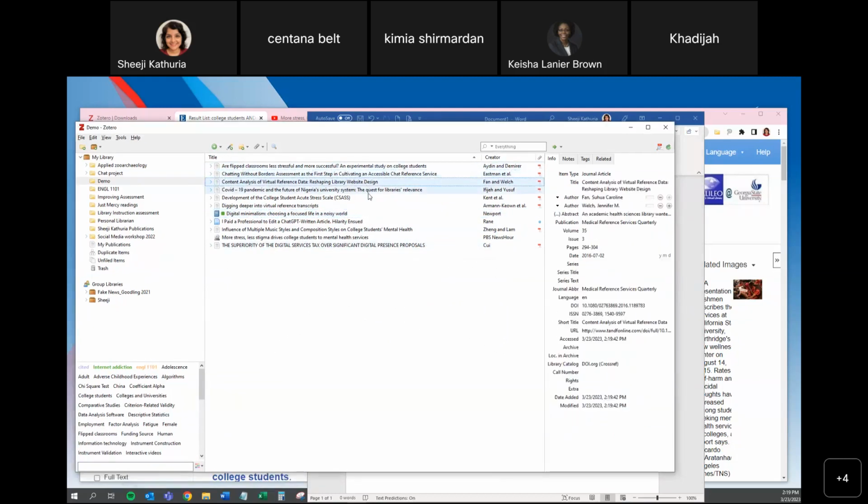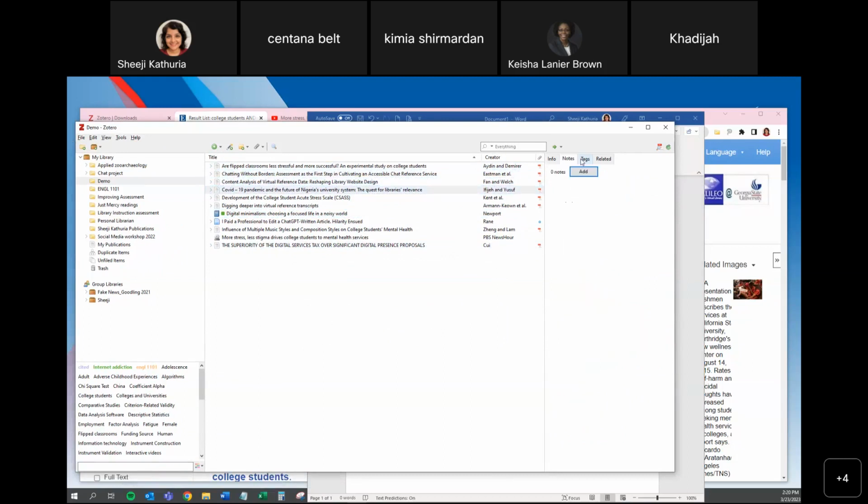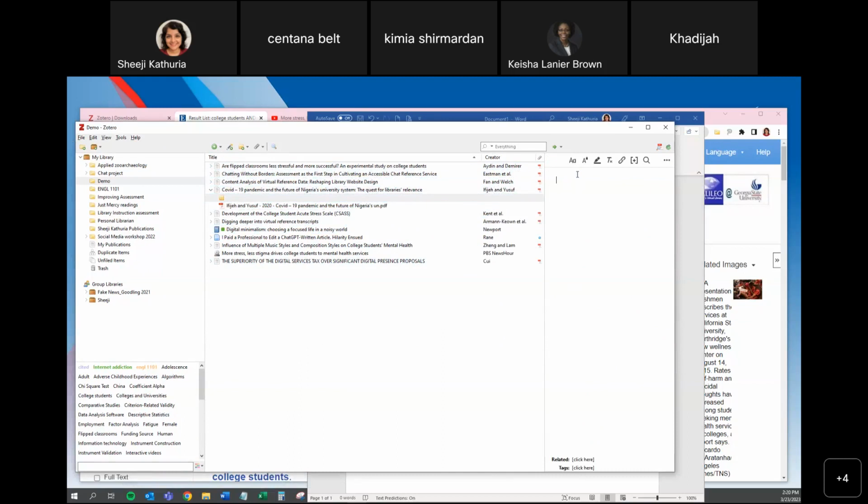They also have some extra features like notes and tags and things. This is really just a matter of personal preference, how you like to work. Let's say you're writing a PhD dissertation and you're having to do a lot of personal note taking on each item. You can add notes to each of these things. And if you were to add a note, it would actually add it below the source itself.